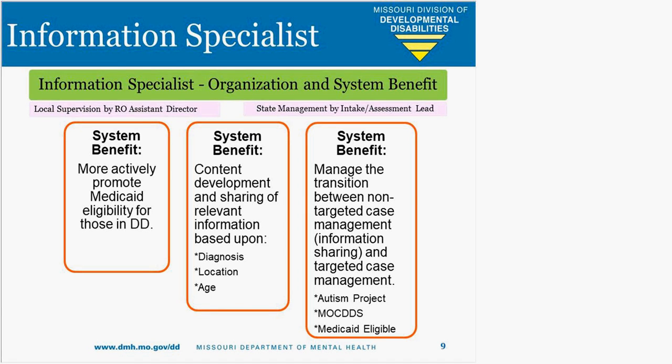There could be several reasons for this, including the fact that individuals are eligible to use health insurance benefits up till age 26, and so it may be that for a lot of families, the benefit of applying for Medicaid is not apparent. So one thing the new system is going to do is explain why Medicaid is important in the DD system and really work to promote that Medicaid eligibility.